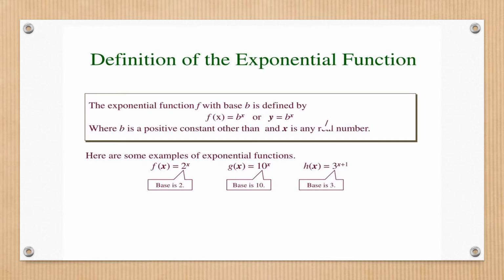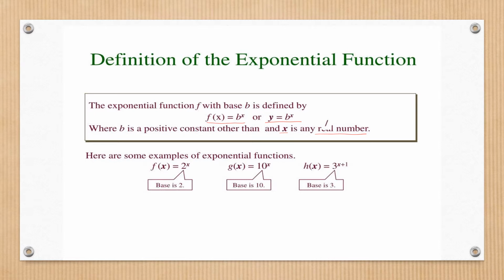Now see what is the definition of the exponential function. The exponential function f with the base b is defined as f(x) is equal to b raised to power x, or we can call it y is equal to b raised to power x, where b is a positive constant other than 1 and x is any real number, right?